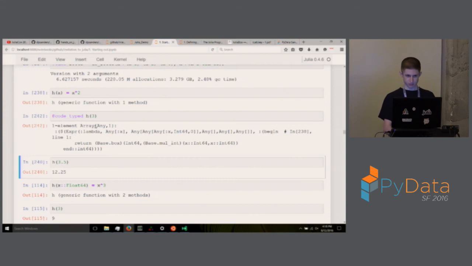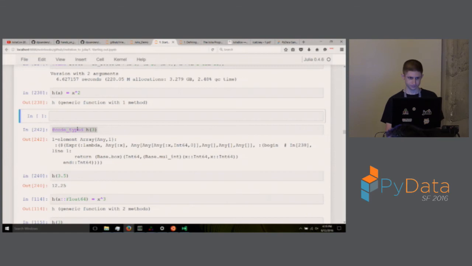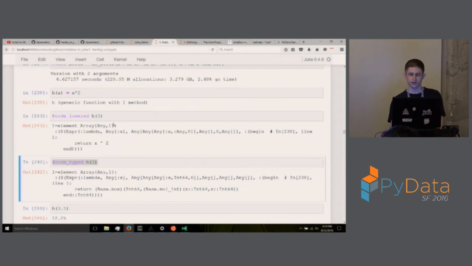Code typed will be a little bit more interesting, and that will say, okay, I called it on an integer, right? So here, this did not have any type information. This was saying the x input is any.